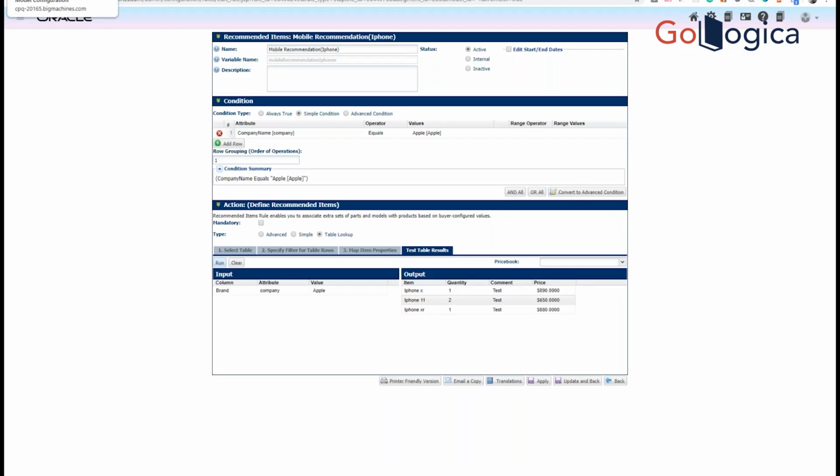As we already discussed, for the recommended item rules to work, whatever the resultant product is that we need to move to the next module should be there in the parts database. Earlier, if the part was not there, we were still able to project the resultant part or product through the recommended item rule. It would be shown in the recommended item section, and at the beginning of the row there would be a cross sign, which means we are recommending a part that is not in our parts database.